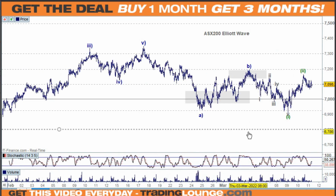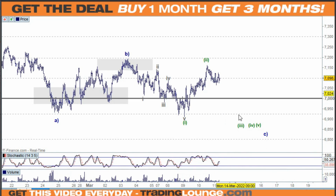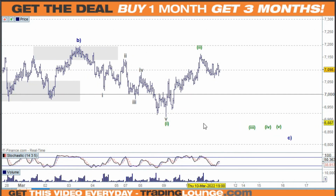So then I was looking, in line with the US markets moving lower, I think to myself, well, at this stage here, this move up here, we could look at the A wave and the B wave, and then wave 1 and 2 and 3 and 4 and 5. Now wave 3 is a little bit short, but it's probably okay in relationship to this one here. But the point I'm trying to make is that from this low to this high here, it counts as corrective, so the market can come down as wave 1 here, back for wave 2, and move lower here.